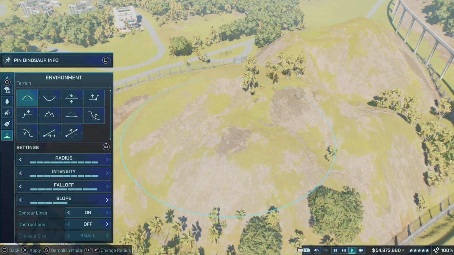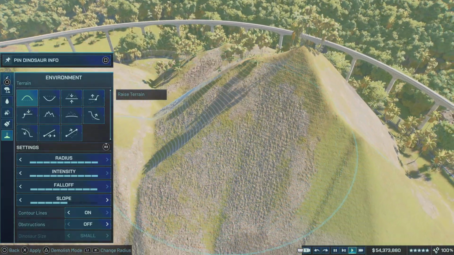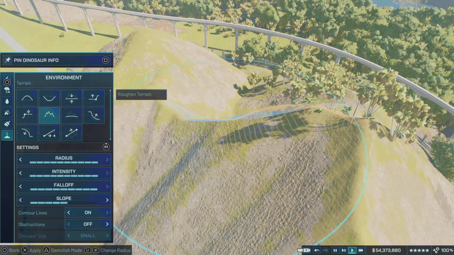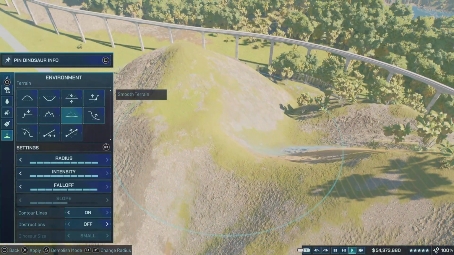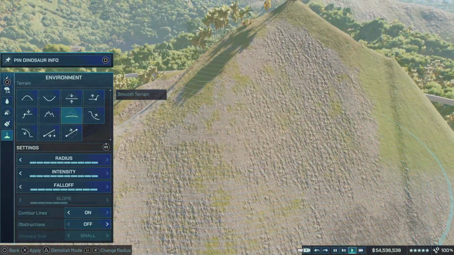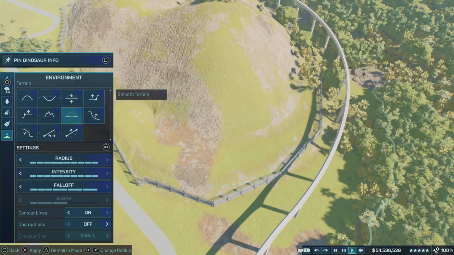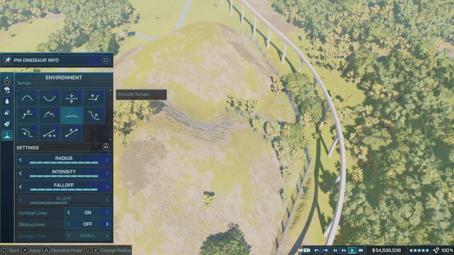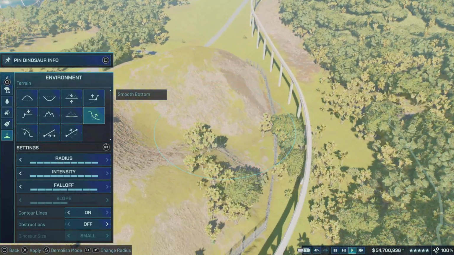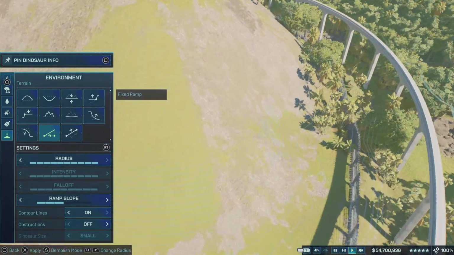Let's keep going down. And let's put the raised terrain. Now I can just smoothen the terrain a little bit. Which if you don't want to, you don't need to, but I just want to smooth the terrain a little. Now let's go ahead to the fixed ramp.